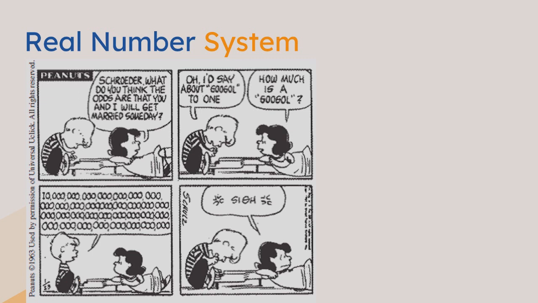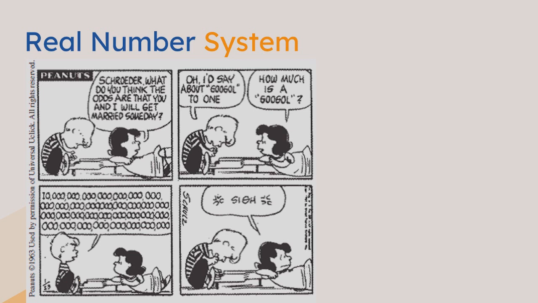Curiously, she asked, "How much is a Google?" And then Schroeder began with 1 and followed by these zeros. If you have time, you can pause this video and count the number of zeros there so that you know what a Google is. And then the girl sighed because obviously it's a very big number. I imagine it would even take a lot of time to finish saying the zeros.